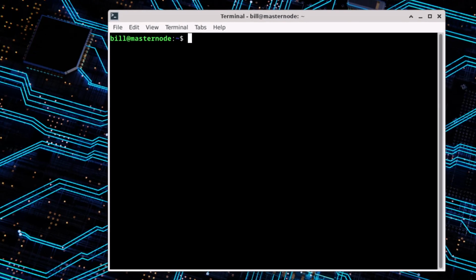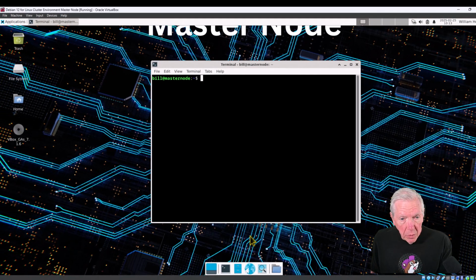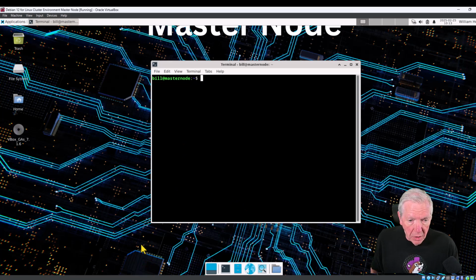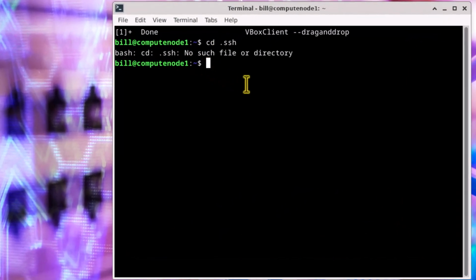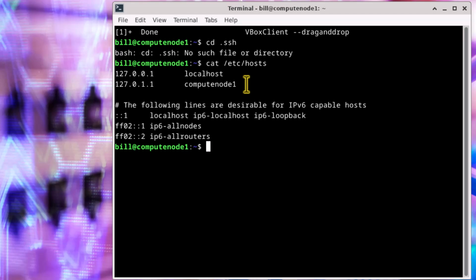Let's go over to compute node 1 and make sure that we can SSH into master node. Alright, so here I am in compute node 1. I'm going to type in ssh bill at. You can try a name here. If it fails, you just have to resolve the names. You could check and make sure your names are keyed in. This is something that I would do if I had a little tablet and I'm going through and making sure that everything's level set. You could cat /etc/hosts just to make sure that those are keyed in. Look at that, I don't have them in there.